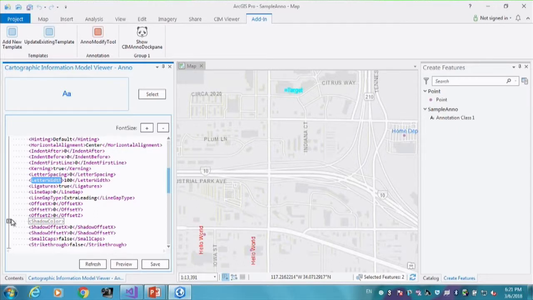So if you're particularly interested in working with annotation and you have complicated annotation, it can be useful to use this utility to look at how it's actually defined in the SIM. Do you have text? Do you have leader lines? Do you have halos? Do you have any of the callbacks? And how are those populated, especially if you're doing annotation modifications in terms of edit operations?